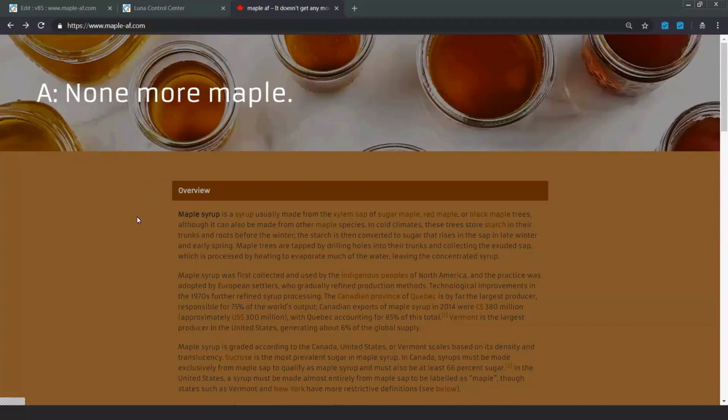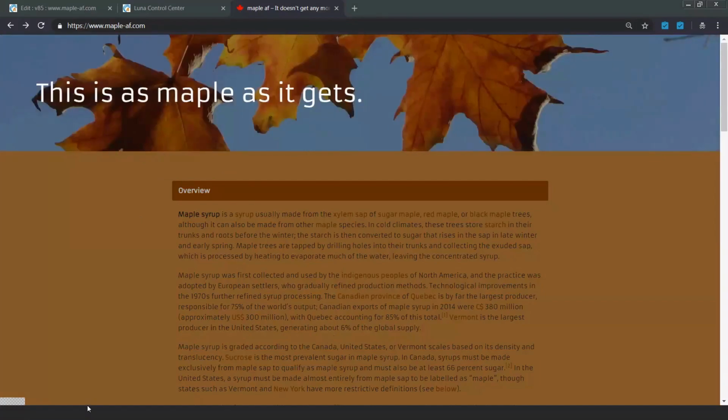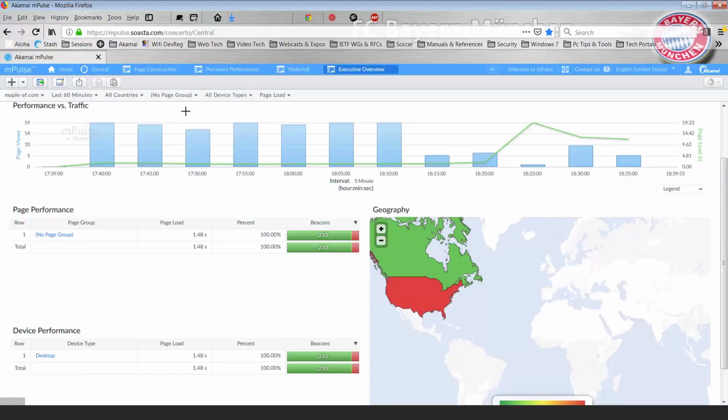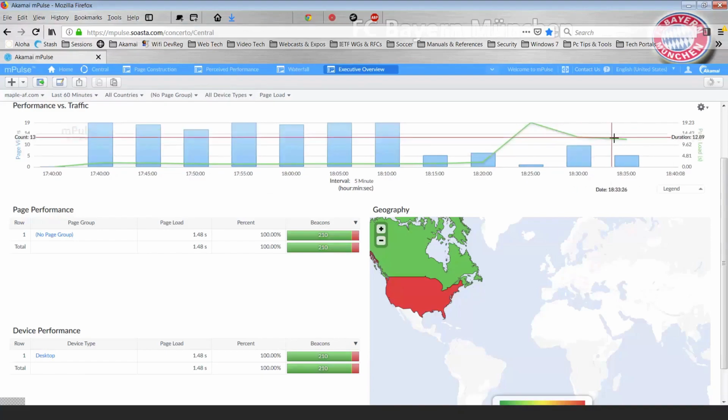For the purpose of this demo, I'm using this site that we've crafted to specifically show this issue. It's a simple site, and basically I might have gotten reports that it's slowed down recently. I might have noticed it myself if I have the Akamai Impulse product. I may have noticed recently that my page loads have significantly increased. So I'd like to go and double check for myself and see what's causing this issue.